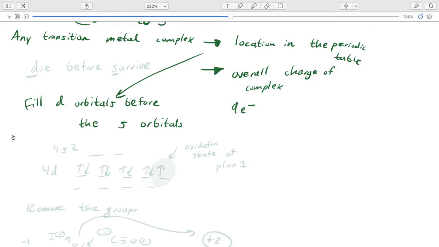So what does that look like? We've got 4d. It's got 5 orbitals in it. That's something you just need to know. So we know it has 9 electrons, so we just go 1, 2, 3, 4, 5. Then we start filling it up: 6, 7, 8, 9. And we have nothing in the 4s2. If we moved a couple elements down, so if we went to silver, then we start occupying those 4s2. But the thing you want to take away from this is that we want to fill in the d's before the s's. Die before survive.